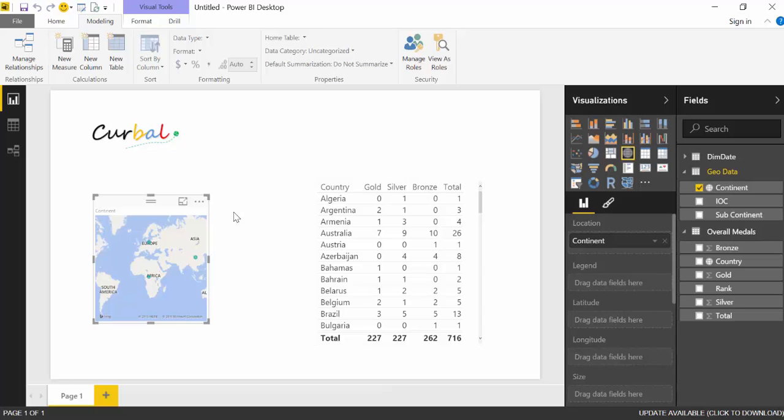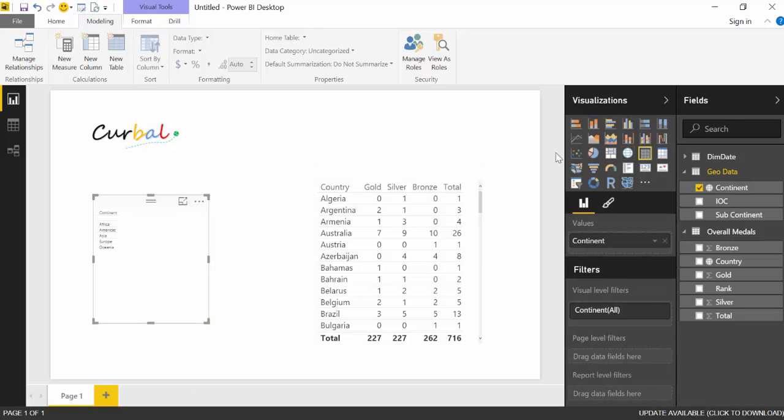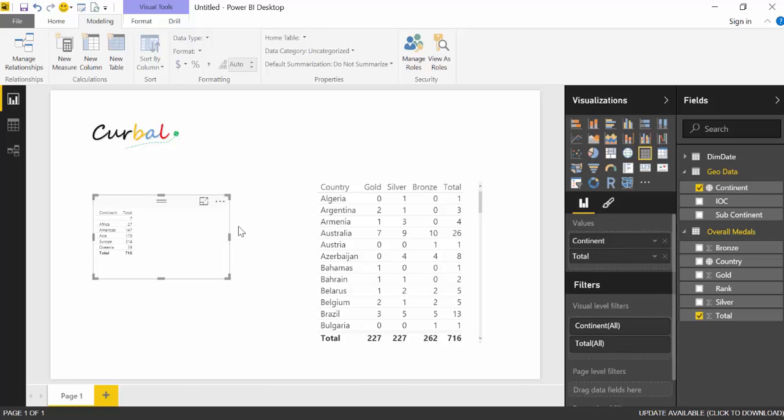So now we have Africa, America, Asia, Europe, Oceania, and we want to have total medals, for example. And then we want to do this bar chart.